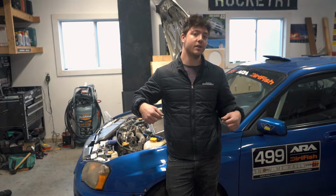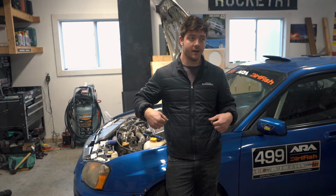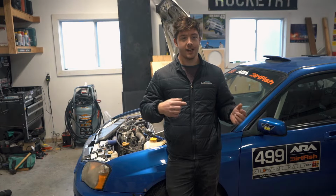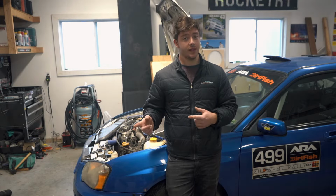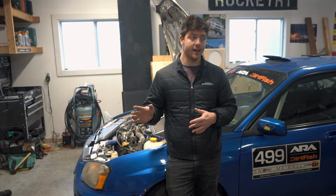The only reason I built this car is because I already had it and it had been really reliable as a street car. If I didn't already have this car and decided to build another one, I definitely would have gone with an NA Subaru. They're a lot cheaper and easier to work on and a lot cheaper to build and maintain. But it depends on the platform.